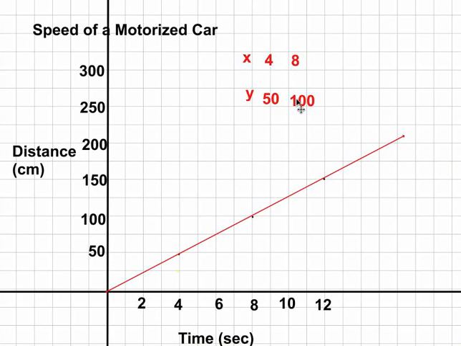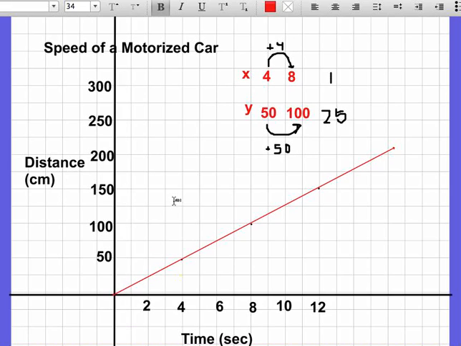How many centimeters is your car going for every 1 second? We're going to look at the same thing in just a different way, and we'll come to the same conclusion. As our x is increasing by 4, our y is increasing by 50. So our question is, for every 1 unit of increase along the x-axis, what is the y-axis increasing by? We have a ratio of 1 to 25. If you were writing this out in speed, you would say it's 25 centimeters per second. But when we're talking about slope, we would say the slope is 25, or the slope equals 25.